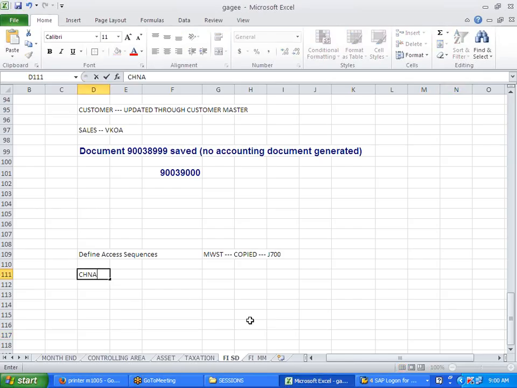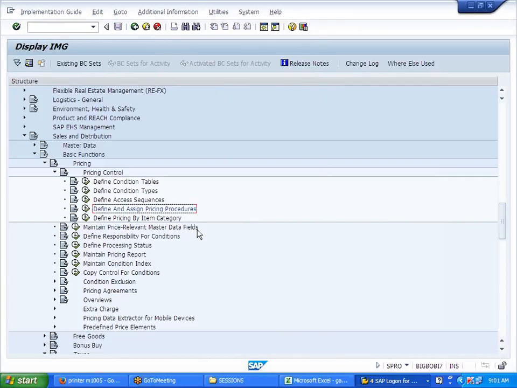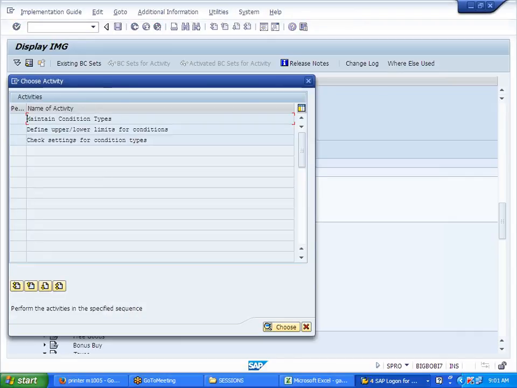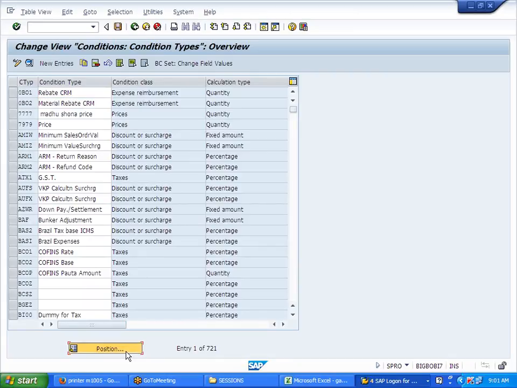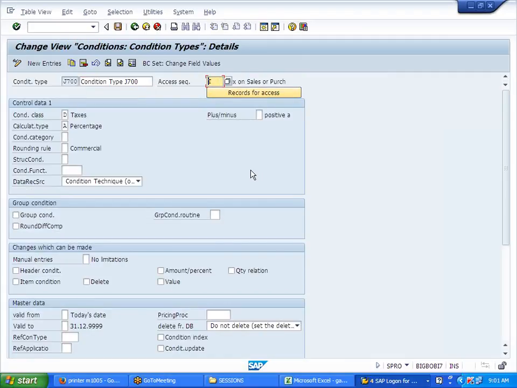Next, change the condition type J700. In the condition type, assign your own access sequence key, which we just created.